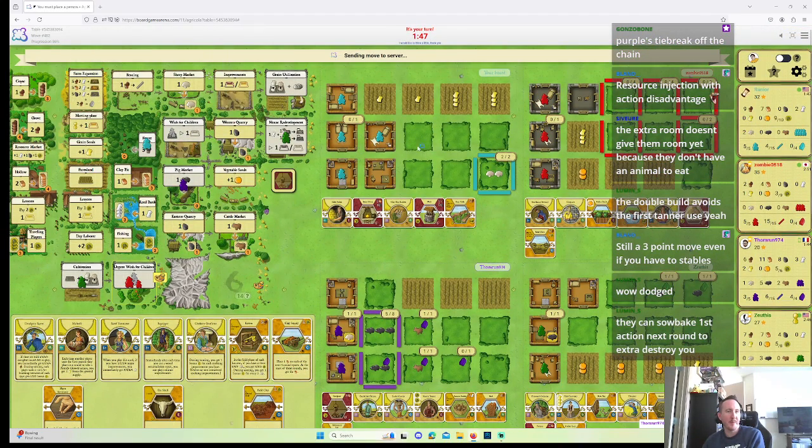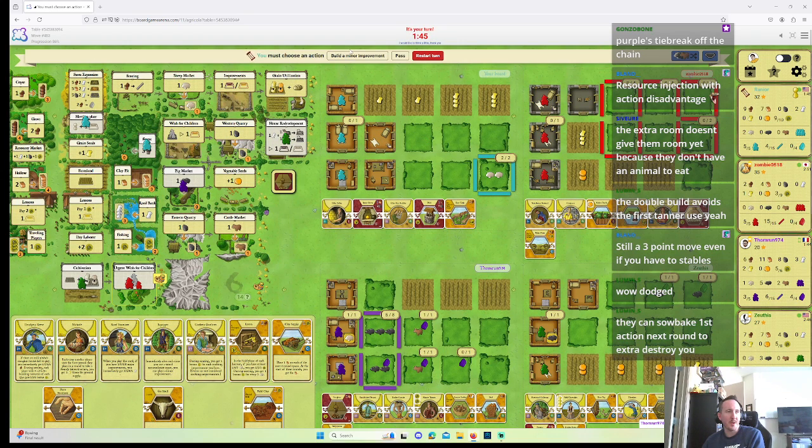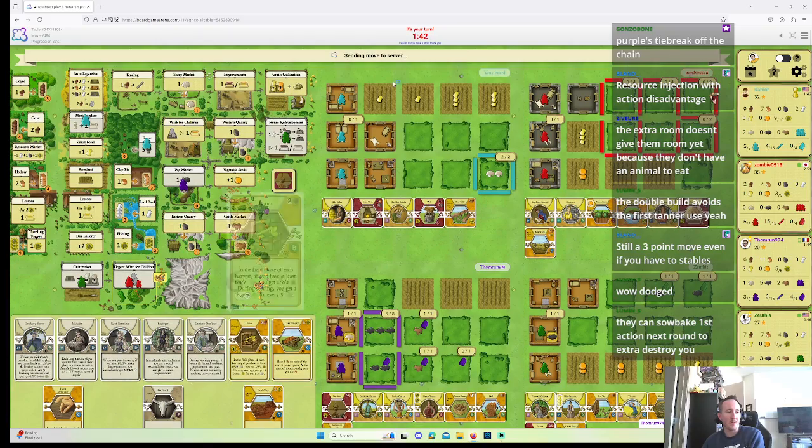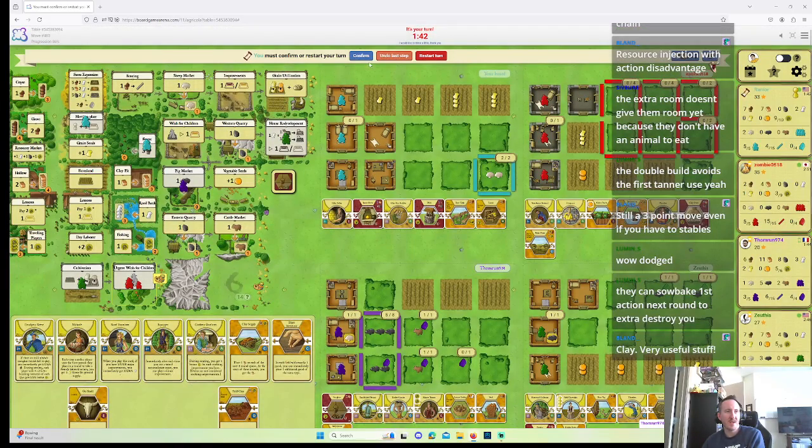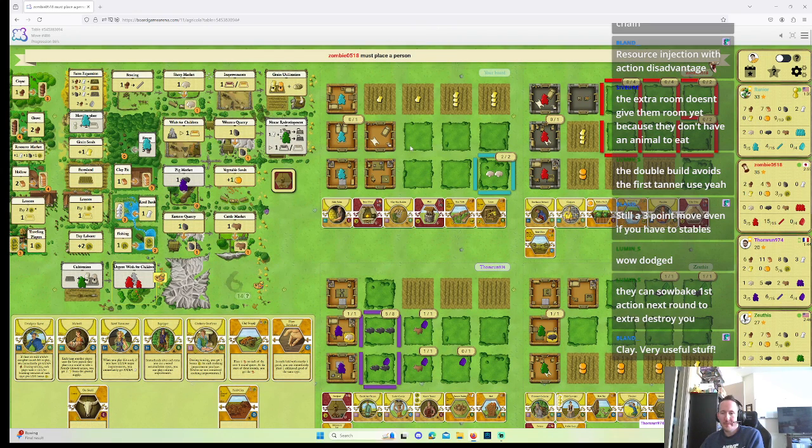Absolutely incredible. Alright. I'm definitely starting because I do not want to go last. I super don't want to go last. Also, Loom is at least 2 points, and some food. It's pretty good. Clay, very useful stuff. Clay is good, but this game has so much clay. So much clay in this game.